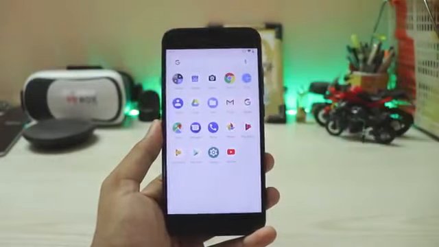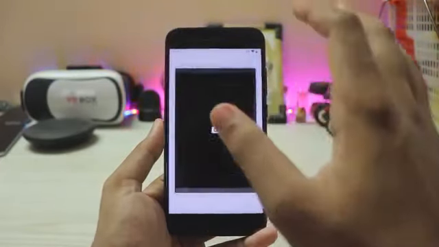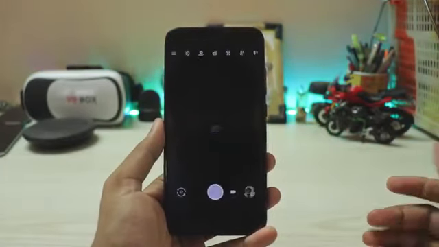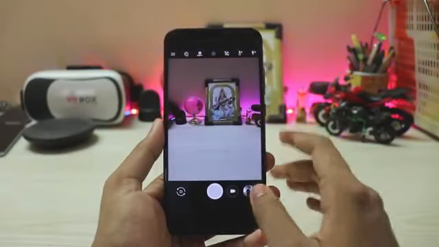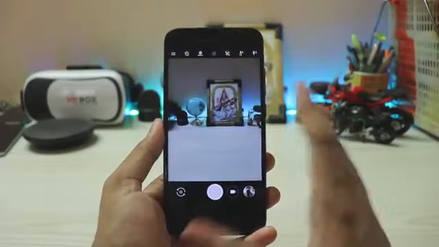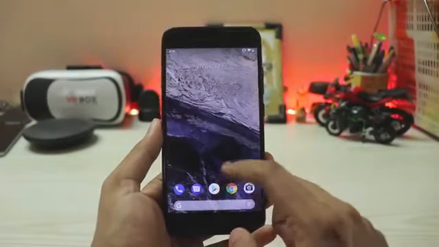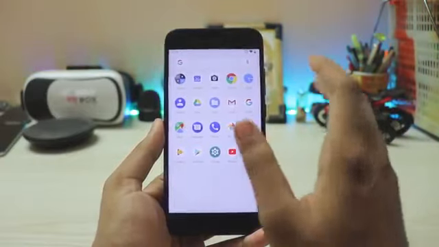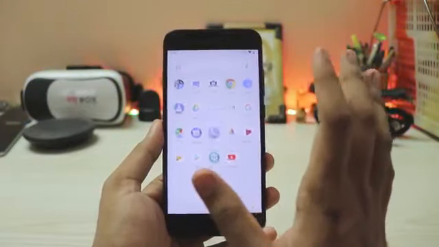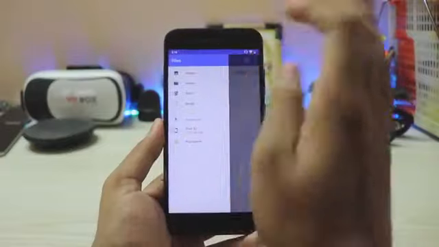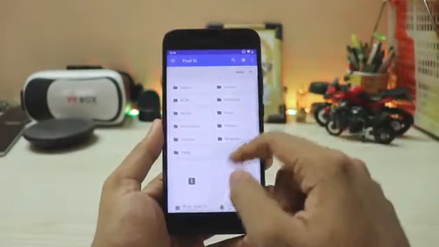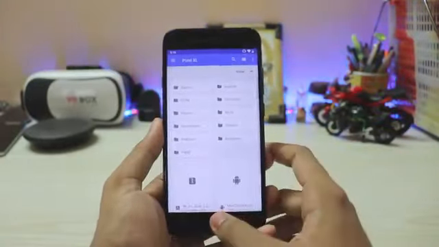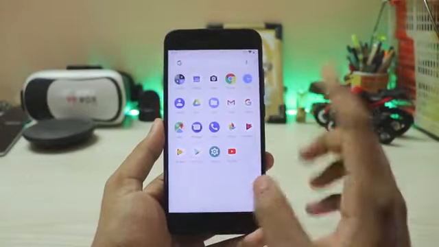And then the camera. Now this ROM doesn't come with a camera pre-installed, so this is a Google camera that I installed. And the portrait mode, Google HDR Plus, just works amazing. This camera is just mind-blowing compared to the stock MI camera that we get. And then again, we can also use flash while in portrait mode and HDR, just amazing stuff. Also, file manager and all the stuff just works fine on this. There is no SD card lag, so there is no lag fix needed for this phone. This just works fabulous.